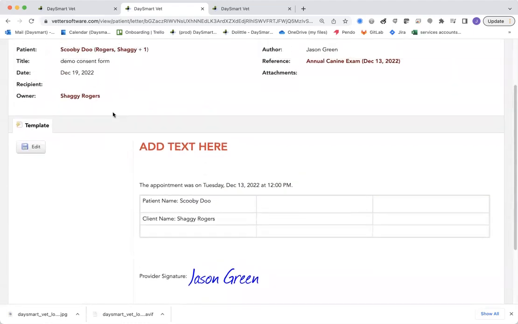It's also very useful if you want to send the document to your client ahead of time. We have something called pre-visit confirmation in the configurations, and we can go into that in another video, but that's a great way to have your client sign a document ahead of time through pre-visit confirmation. They can sign it from their phone.